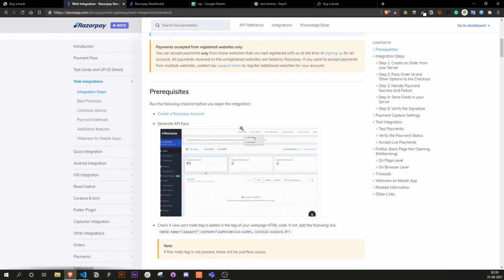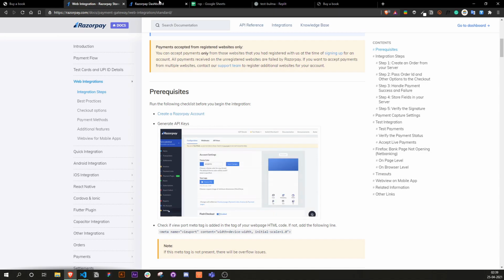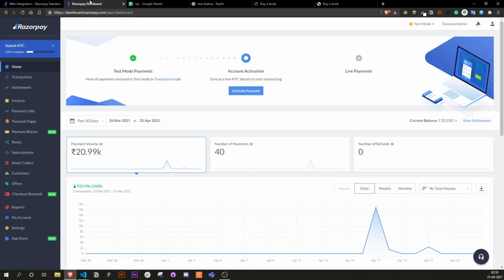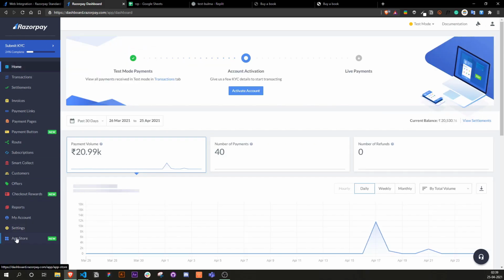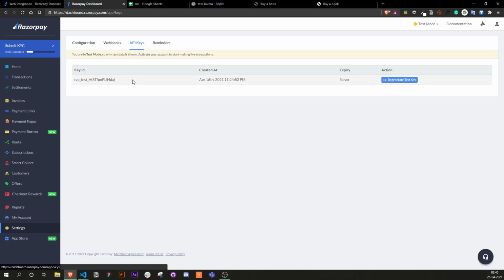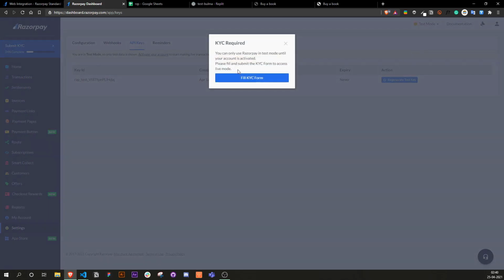So the first thing you need to do is generate API keys. These API keys are for the payments, obviously. So let's just go to the Razorpay dashboard, go to settings here and API keys. I actually generated the API keys here, so it shows it here. In case you didn't do it, I guess there's a button called generate test key, right? As we are in test mode, this is basically for testing if the solution works. If you want to push it and deploy it, you can just switch from test mode to live mode and fill the KYC form. You need to fill this to deploy it.